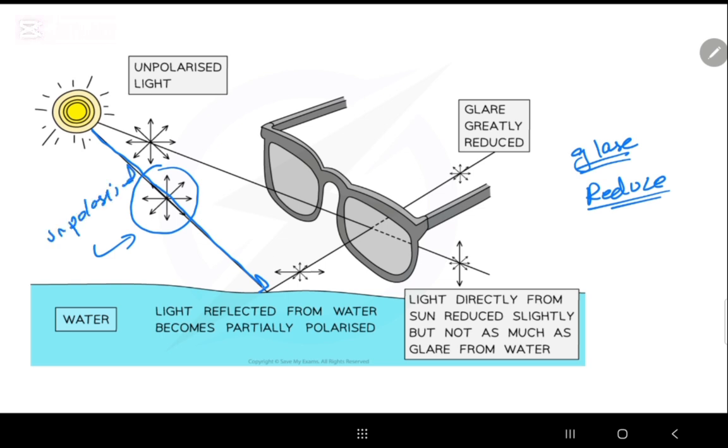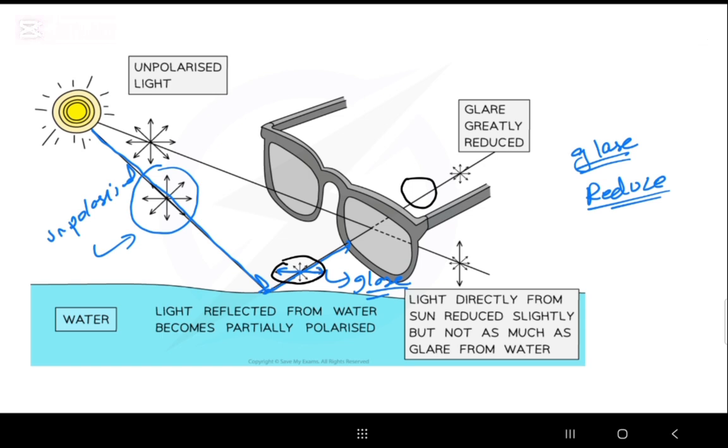Now this unpolarized light, when it hits the surface of water, is going to reflect. And we can see that the horizontal component is significant here. And this horizontal component actually causes the glare. Okay, it causes the glare. Now, what happens is this affects, let's say you are here, you're trying to see what's in the water. This horizontal component is going to affect the ability to see in the water. Okay, and you're not going to be able to see clearly what's in the water because of this horizontal component.